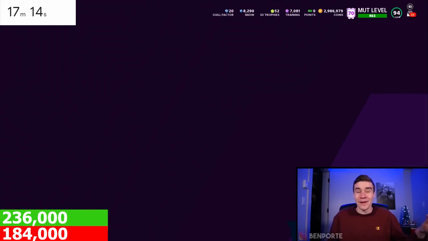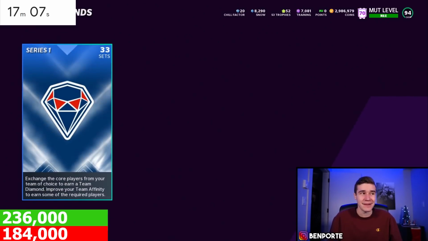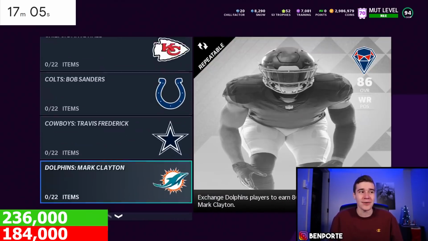That's because he goes into the power up and he's a very wanted card. So we're going into the set screen and we're going to be knocking this set out at a really good deal. Team Affinity, Team Diamond, Series 1. Scroll down to the Rich Gannon set.